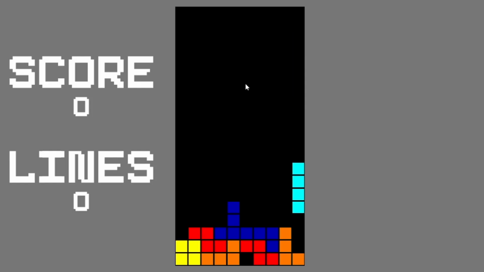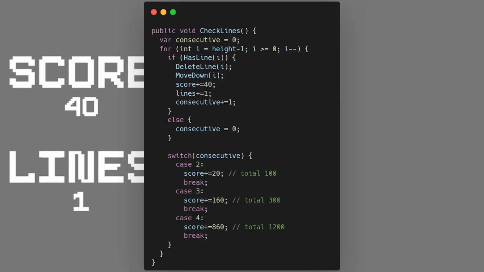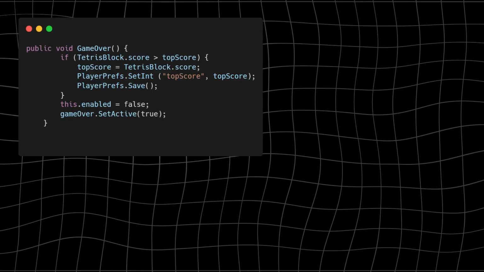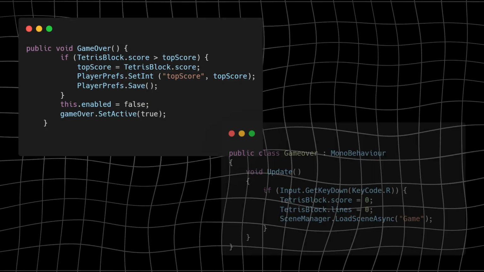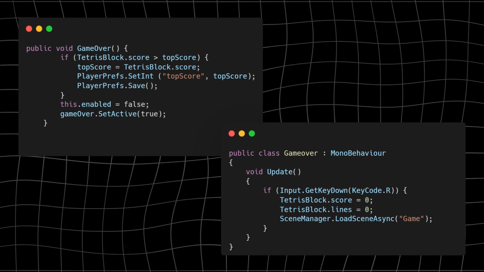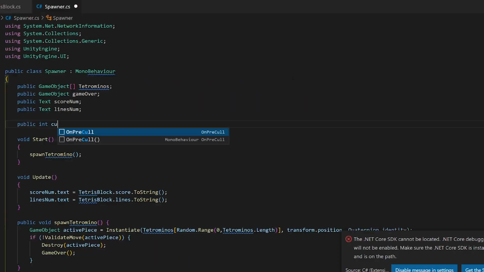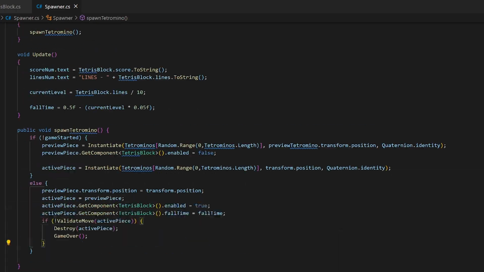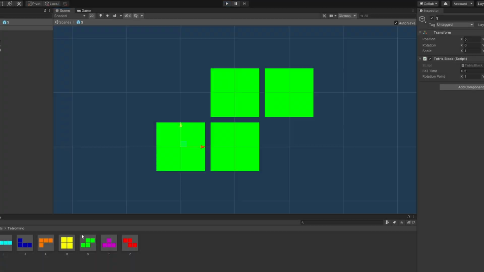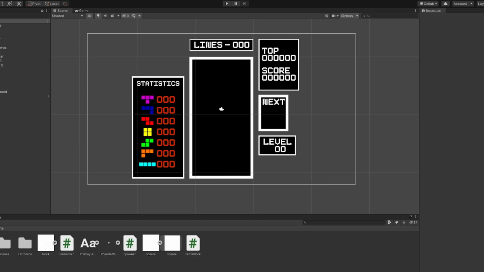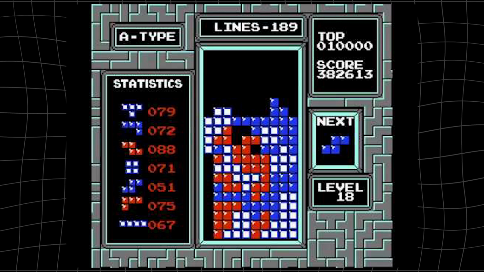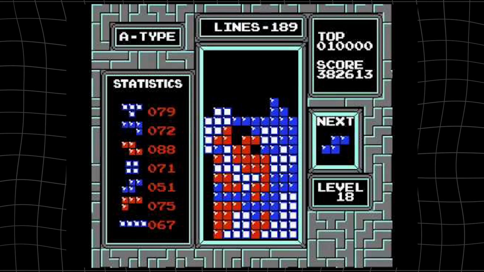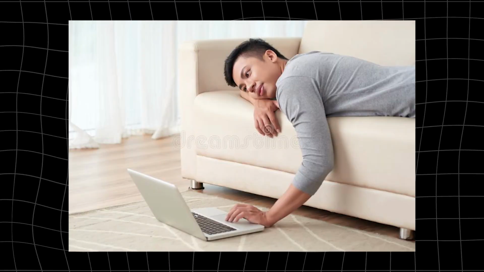Keeping track of the score and lines was pretty easy, I just added these lines in, and so was the game over screen. We just disabled the spawner and check till they press R to restart. If so, then restart the entire scene, done. I also spent a lot of time trying to make the game look like NES Tetris, and the only thing I couldn't find was the background of it, so everything else is roughly the same apart from the background, and I'm too lazy to make a custom one, so tough luck.